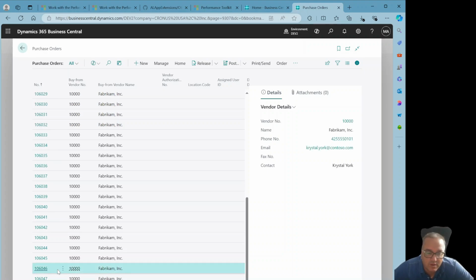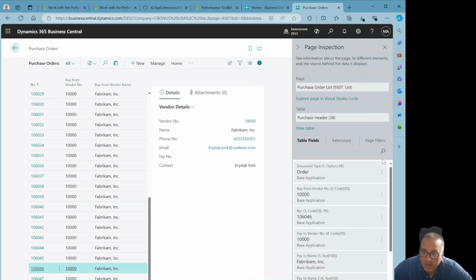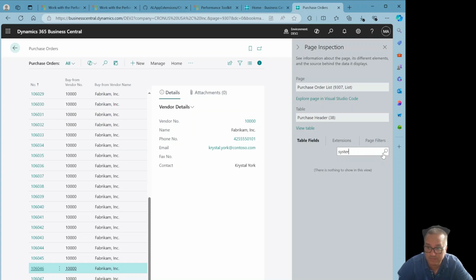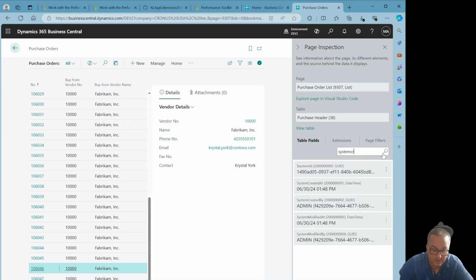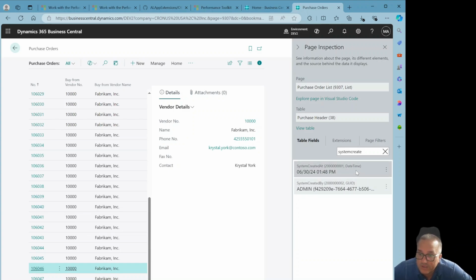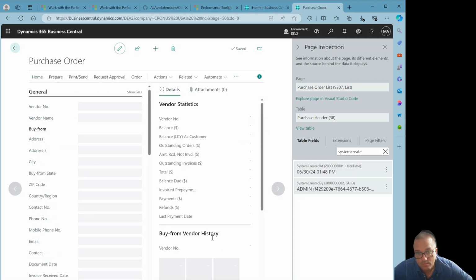If we go to the page inspection and we look for system created, we see it's 148 and it's 150 now. The previous one was created at 105, so definitely these last 6 are the ones that we just created with this test suite run.